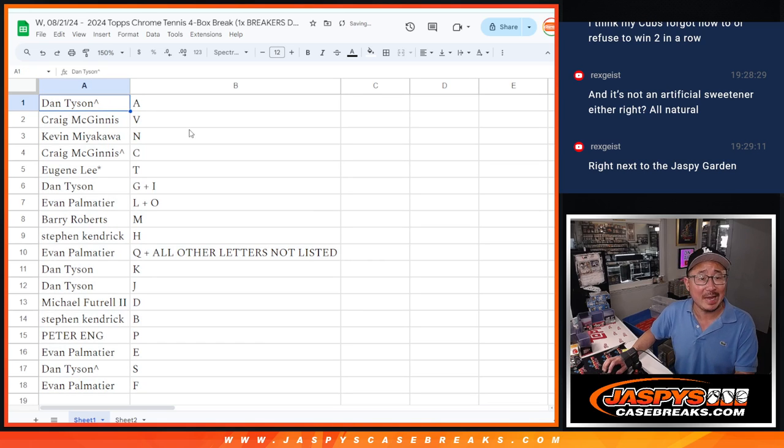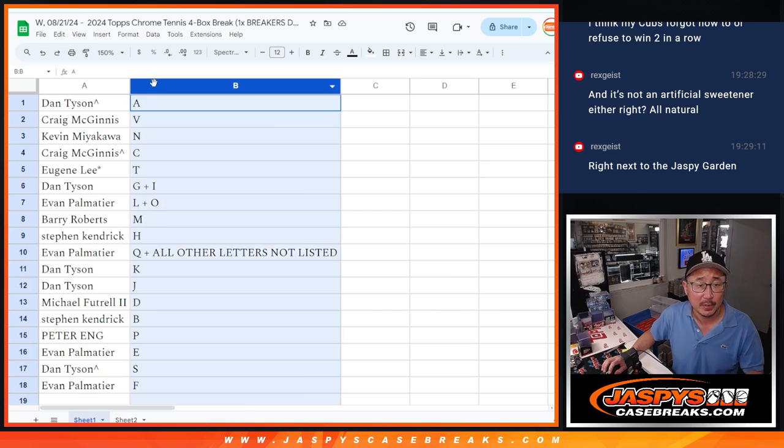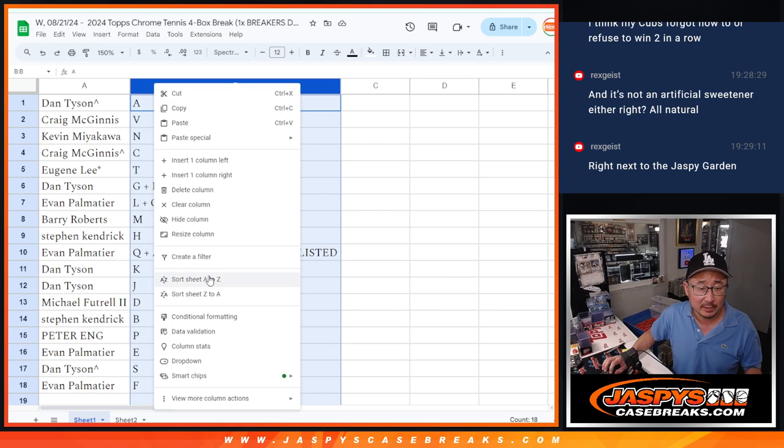And here we go. Dan with letter A, Craig with V, Kevin with N, Craig with C, Eugene with T, Dan G and I, Evan L and O, Barry with M, Stephen K with H, Evan with Q, and all other letters not on the list. Dan with K and J, Michael with D, Stephen K with B, Peter with P, Evan with E, Dan with S, and Evan with F. Let's order these alphabetically.